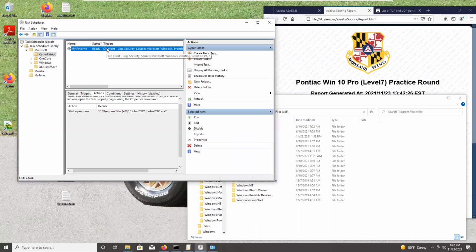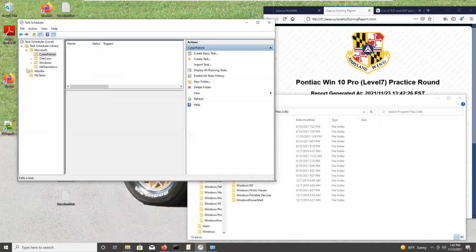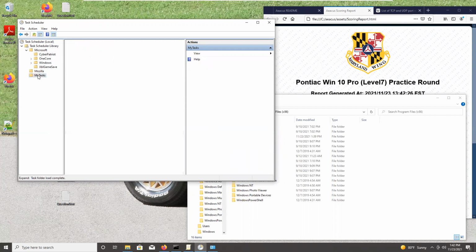So that gets run again. We already deleted that, confirmed it. All right, those are gone. So we're done with the CyberPatriot one. Let's go to My Task.